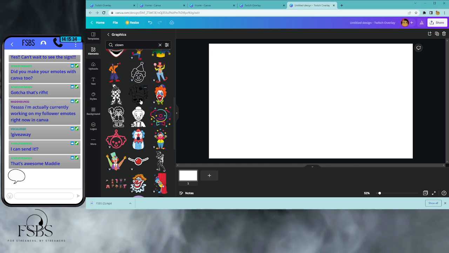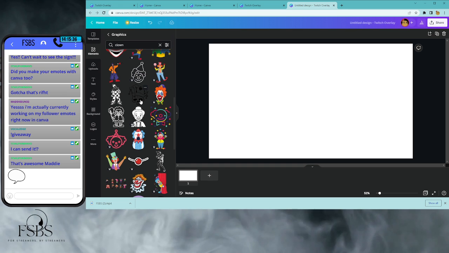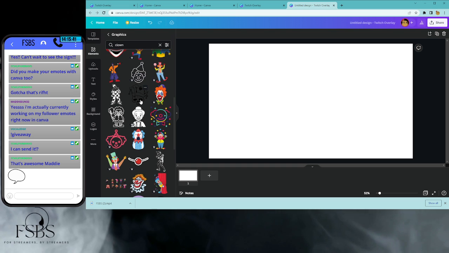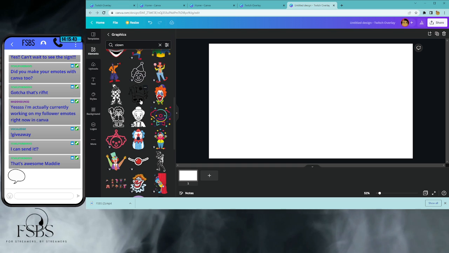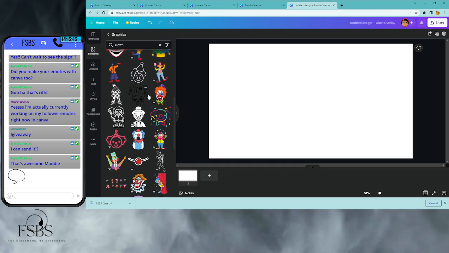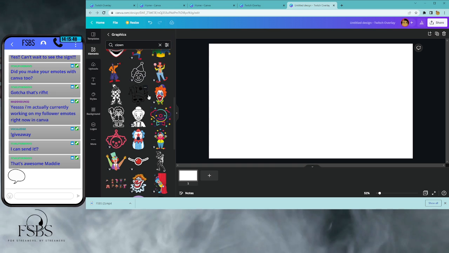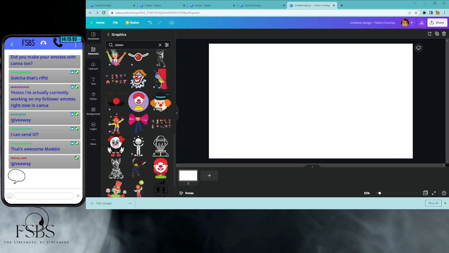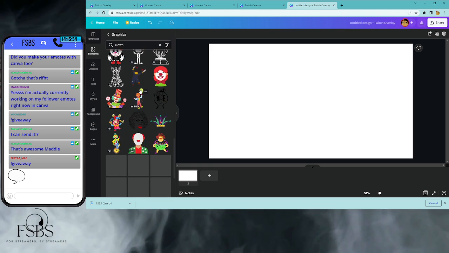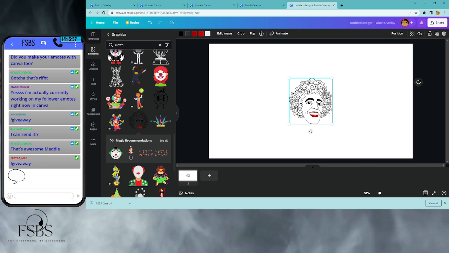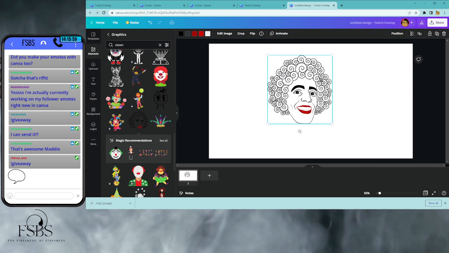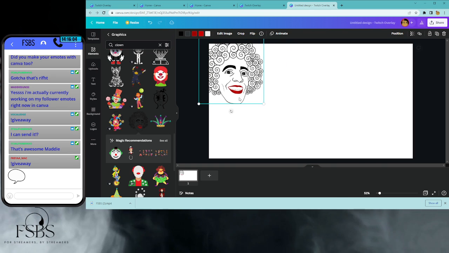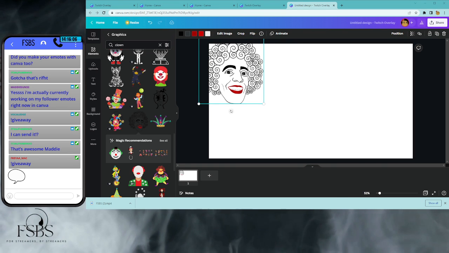You guys just have to be careful in terms of what you're actually downloading and putting on your page, making sure that they're not copyrighted. This website's really nice because as part of your paid subscription, you are paying for the rights to use these items. There's not really any creepy clowns. Now that's a creepy clown right there. So say that was Alpha Bravo's logo, just for laughs right now.